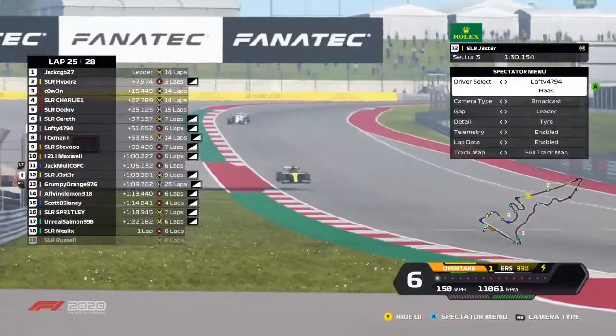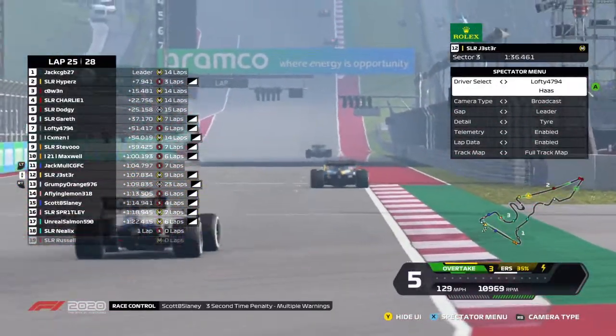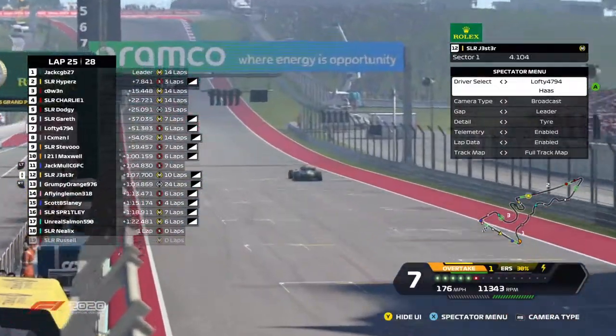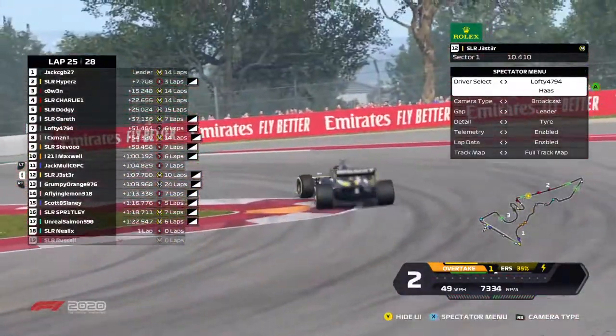Track position was king for the start of this race. And at the moment, it looks like Dodgy is catching Charlie ahead of him, and so maybe Charlie's tyres are just starting to give away a little bit. And Dodgy finally starting to make some gains. Oh, whoa, whoa! What has happened there?